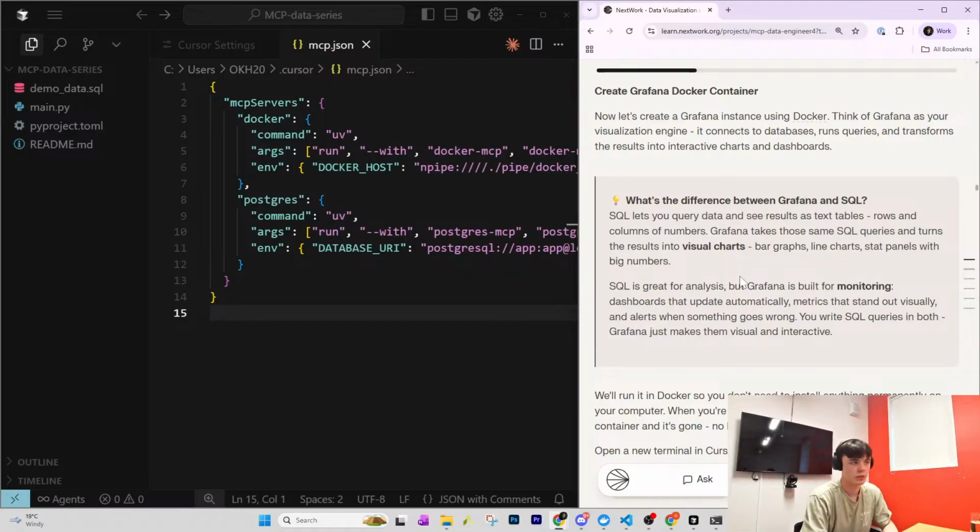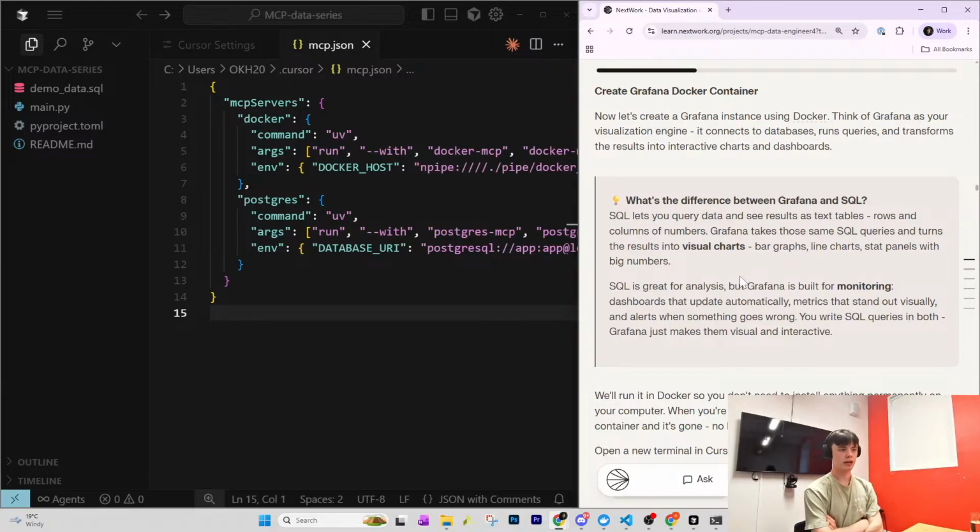SQL, structured query language, lets you query data and see results as text tables, rows and columns of numbers. Grafana takes those same SQL queries and turns the results into visual charts, bar charts, line charts, stat panels with big numbers. SQL is great for analysis, but Grafana is built for monitoring. Dashboards that update automatically, metrics that stand out visually, and alerts when something goes wrong.